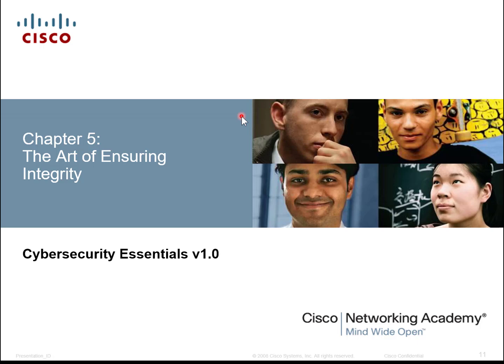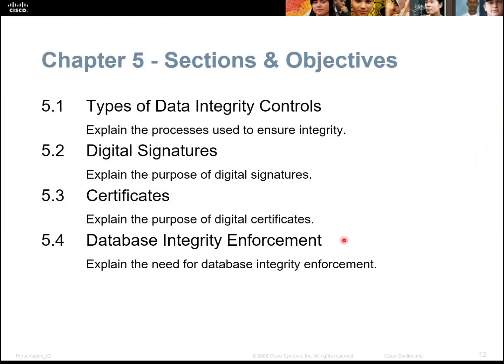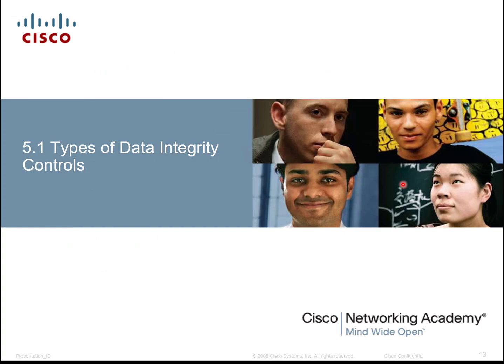Okay, welcome. Let's continue, or let's talk about a series on cybersecurity essentials. This is the art of ensuring integrity. In this chapter, we will cover the types of data integrity controls, what digital signatures are, certificates, and also database integrity reinforcement and why you do it. First, let's begin with the types of data integrity controls.